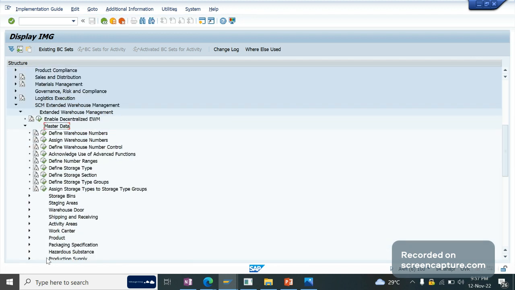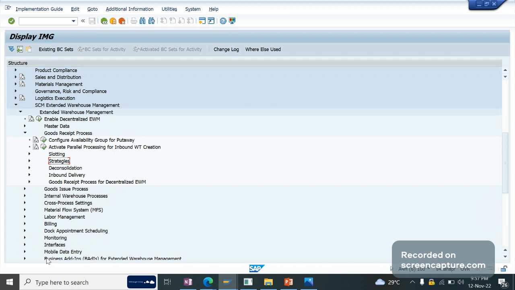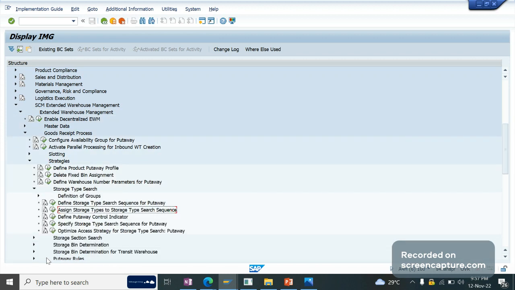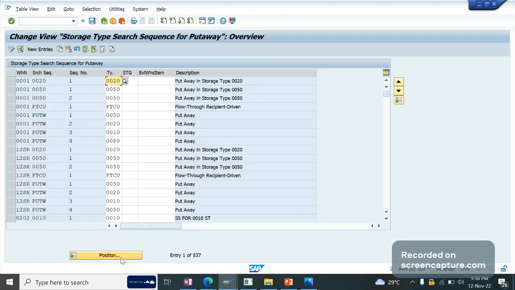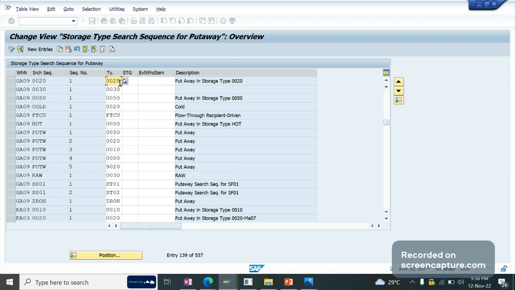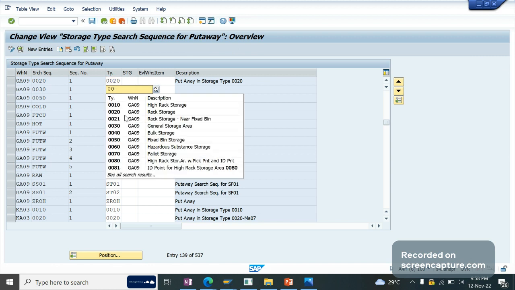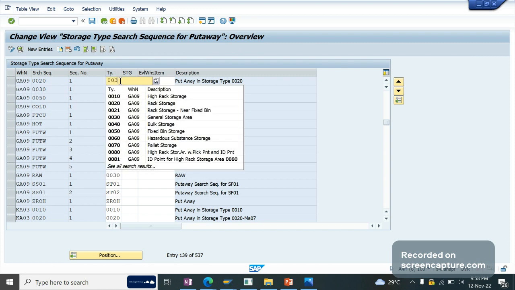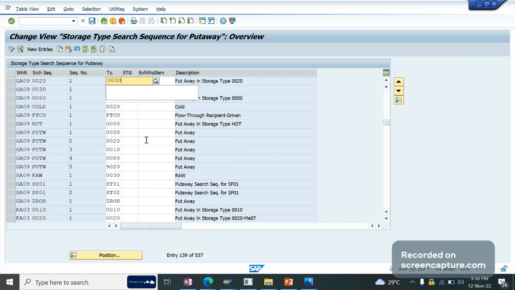let's take an example. We have added this storage type, right? So this 03, first I want to put away in the 03, and after that I want to put away in my 20 warehouse storage type.